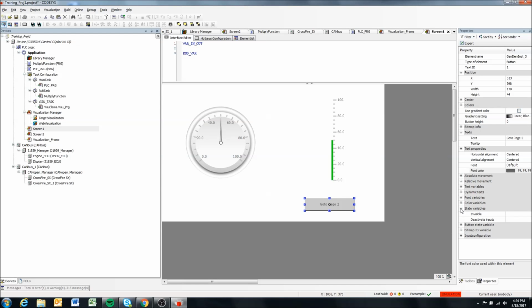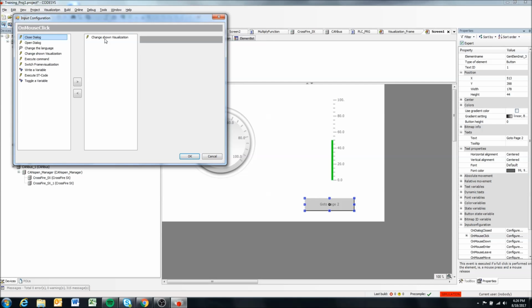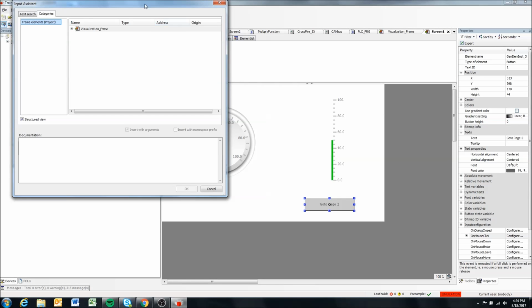So if we look at our push button here, we go to screen 1, and let's make this push button, instead of change shown visualization to screen 2, remove this and say switch frame visualization. Okay, so we're going to bring this in, and here in assign, we can say any visualization, and we pick a frame element.